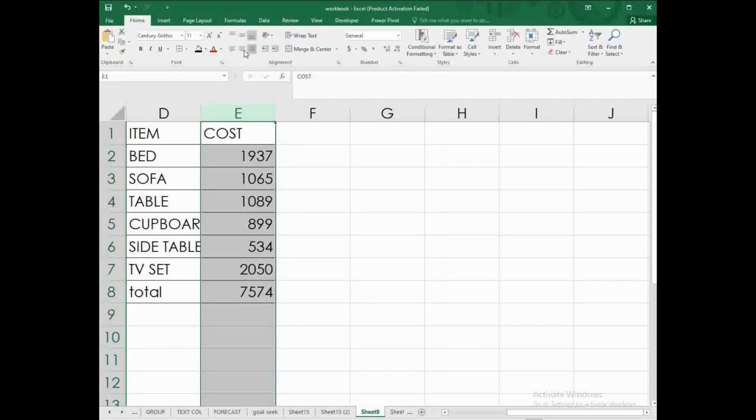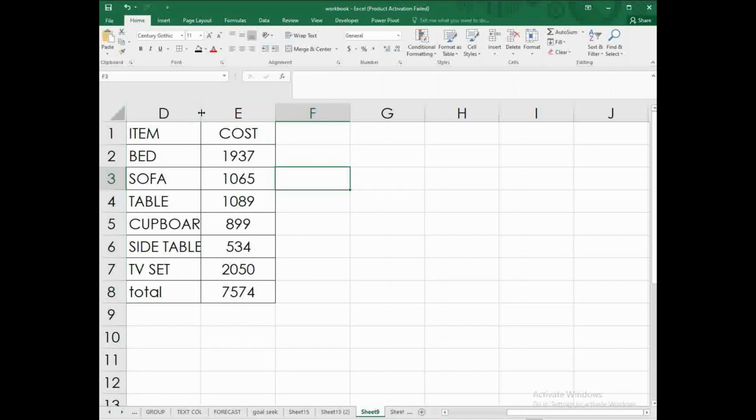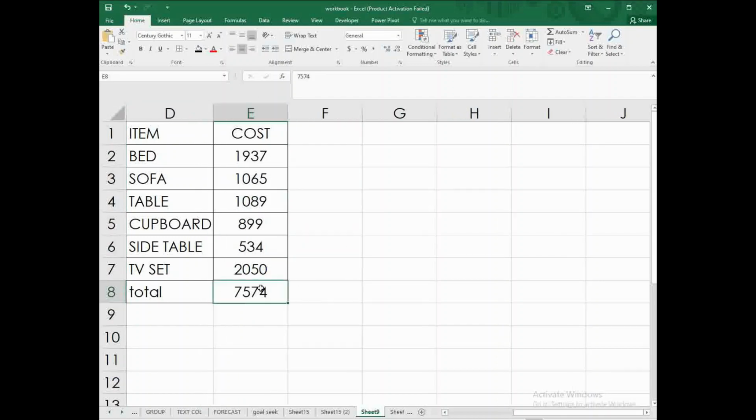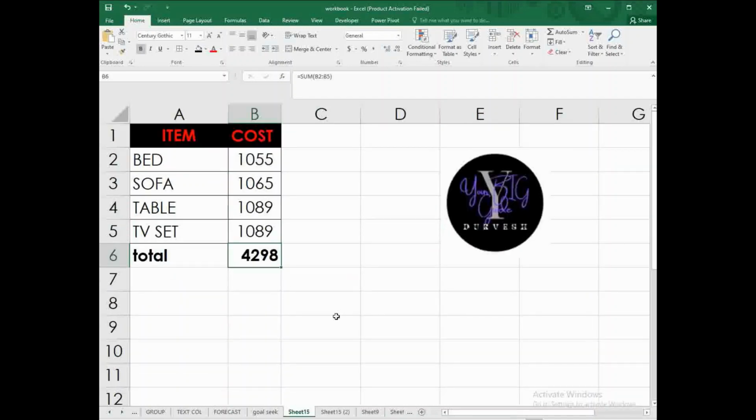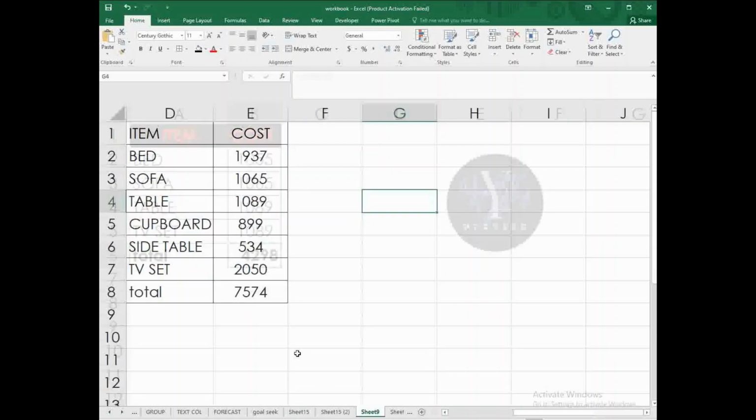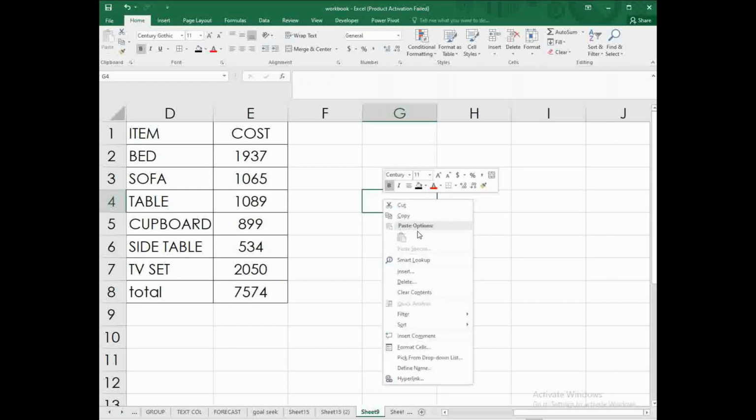Okay, so just to recheck if this consolidate function is working, in those two sheets we will get the data from. This is the one, right? 4298. I will paste here. It says reference because of the formula, so I can still paste it as a value, right?